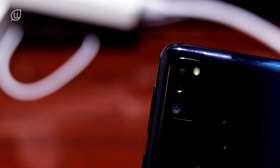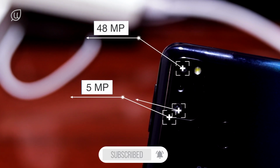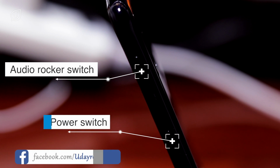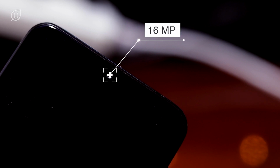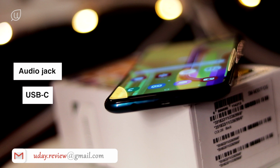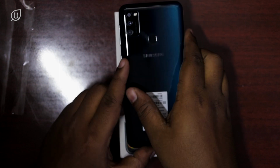As I told you, this phone has 3 cameras. One is 48 megapixel camera, one is 5 megapixel camera, and one is 8 megapixel camera. So these are the cameras, and this phone has physical audio rocker buttons on the side and the power on and power off button. Here is a front camera. At the bottom we have an audio jack and a USB Type-C charger, so that is what you can see here in the below. So this is the phone after removing the cover.